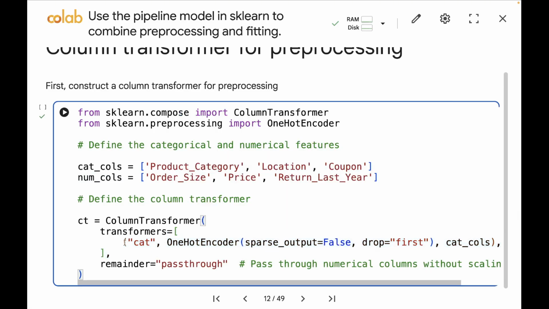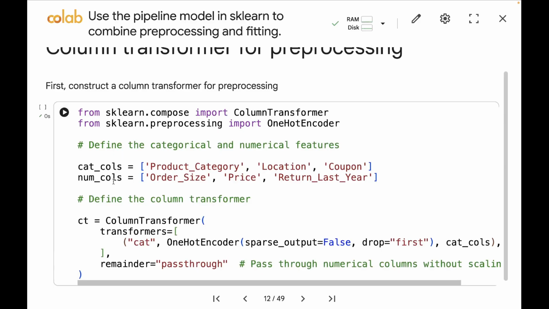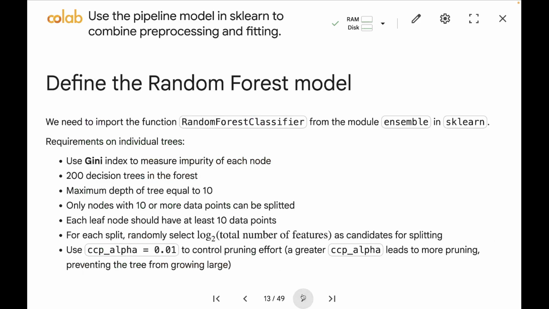In this example, I'm not doing anything for the numerical variables. Remember last time we said that for distance-based models such as KNN, k nearest neighbors, it's necessary to do scaling. But for many other methods, including regression models and the decision tree models, it's not that necessary. So I'm not doing anything to the numerical variables. Instead, I'm only doing the one-hot encoding for the categorical variables, and that defines the column transformer as part of the pipeline.